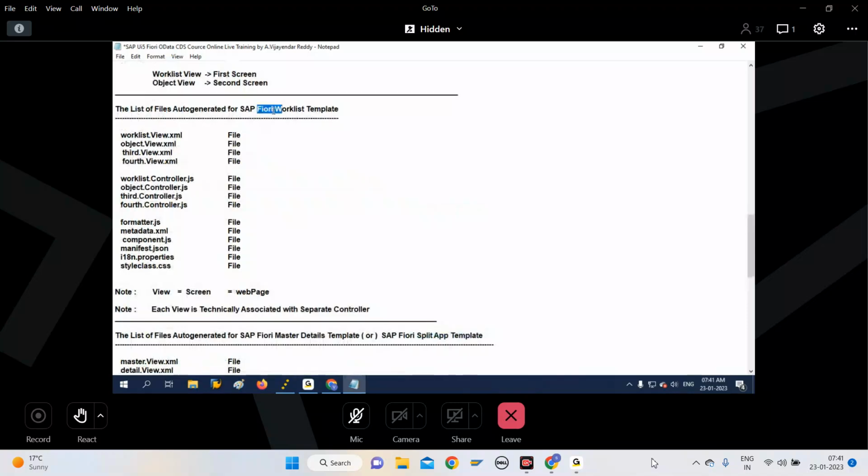But in case of worklist, the template is also known as SAP Fiori full screen template. Full screen template. Why? Because in worklist template, each view is a full screen page. That's the reason why we are calling it a full screen template.